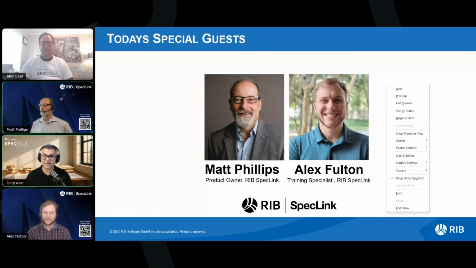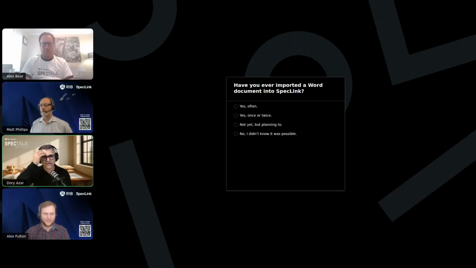All right. I know we just cracked 200 people. There's over 200 people here hanging out. So I'm going to do a quick poll question with the audience, and this is your notice that you guys are going to be going up soon. So we are going to start with this. Have you ever imported a Word document into SpecLink? Just want to get a sense of the audience here. Who's really using this feature, who is not, who didn't even know it was possible. We got a few people now that weren't even sure that you could do that.